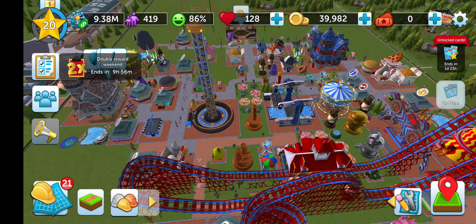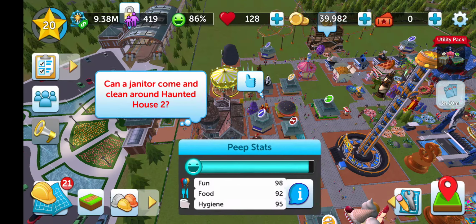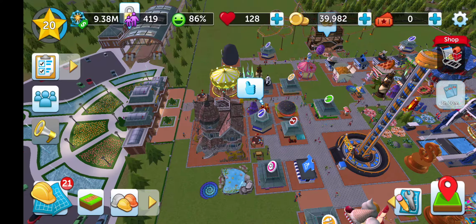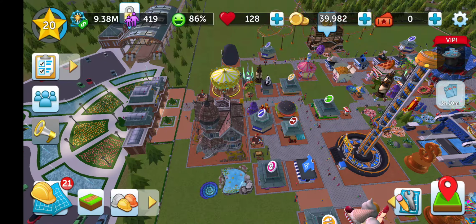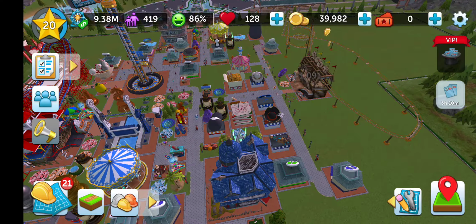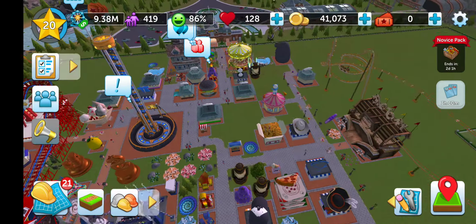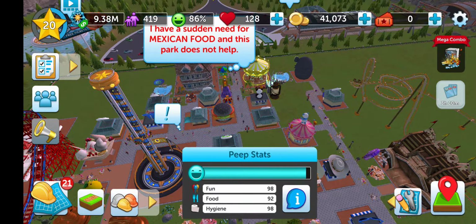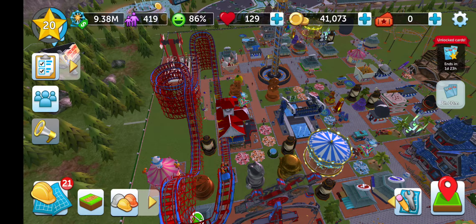Tap. Tap. Too many people at the arcade. Not enough generators. Well, I'm not getting any janitor cards. That's the difference between this and the old one, is you have to get these cards. I've got two roller coasters, which is always pretty cool. So you can up the price of the ride and drop the price of the entrance, or vice versa.